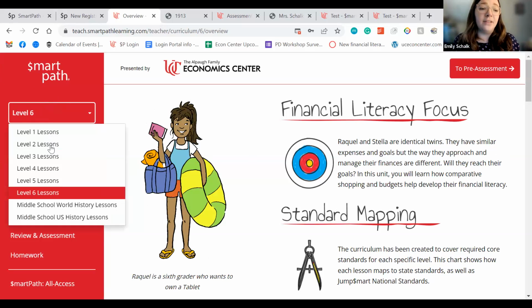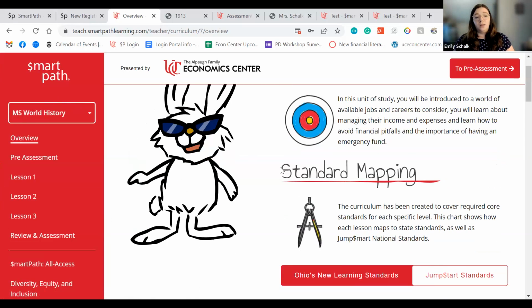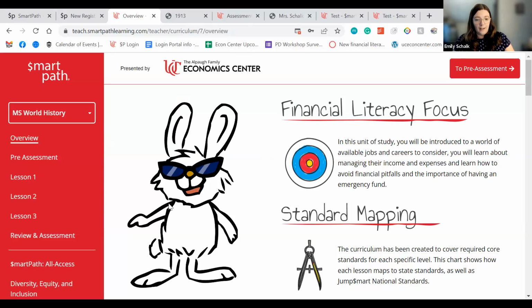So once we get to grades 7 and 8, it switches to more career readiness skills. So you are introduced to the world of careers and available jobs in these 2 grade levels. And again, it still follows a fun and engaging storyline, but they talk a lot more about, okay, if you want to do this career, what kind of training would you need? What would your salary be? Also talks about emergency funds and why they're important, and interest rates on credit cards, etc. So a little bit more in depth when it comes to the more sophisticated concepts of financial education and career readiness, college or career readiness.